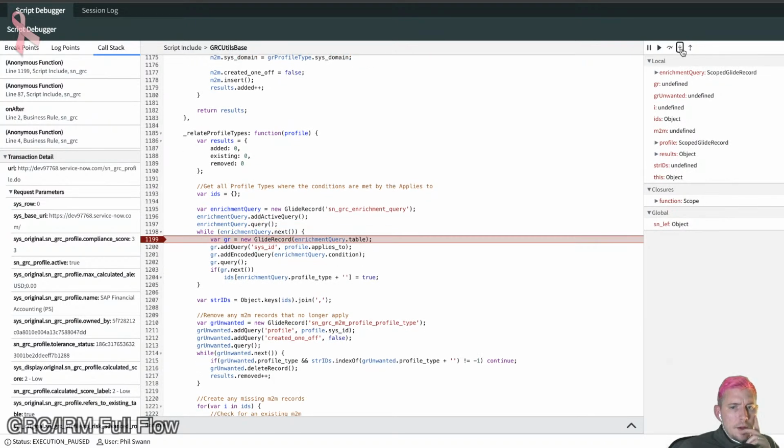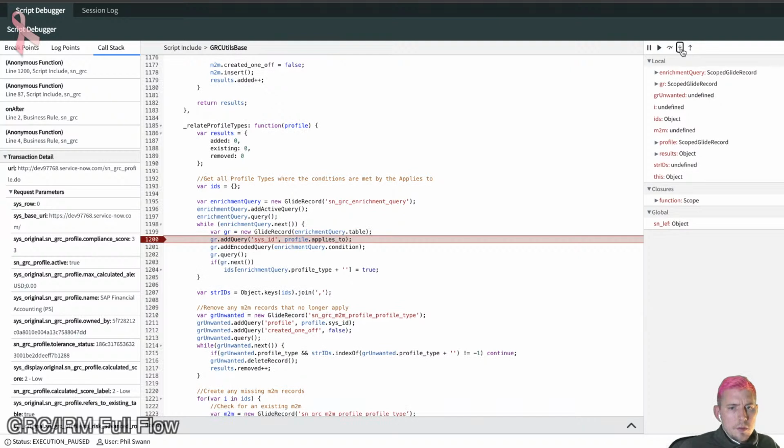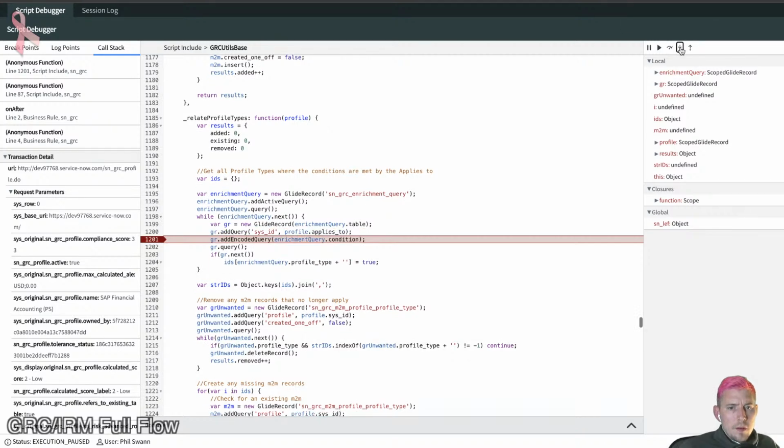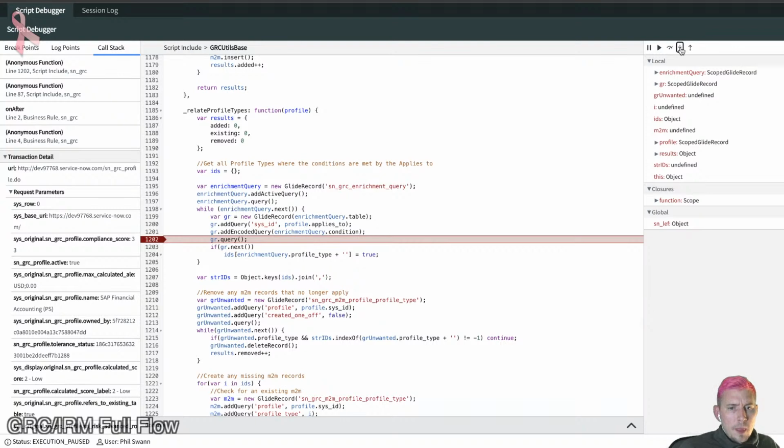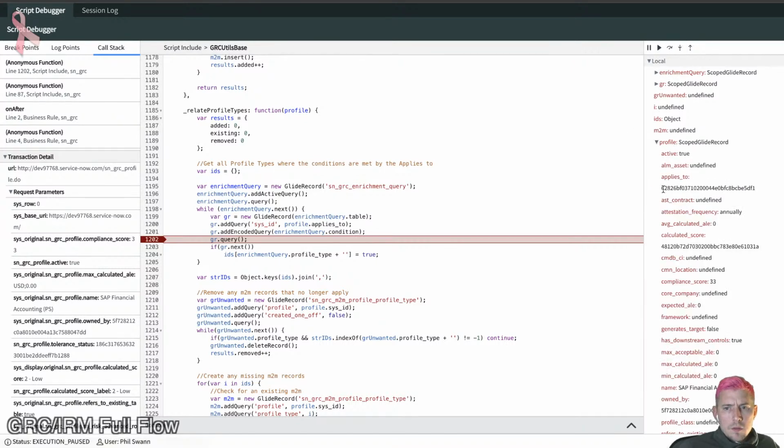So we're going off to the enrichment query. We're getting all active enrichment queries. Okay, we're going to go through each enrichment query and add the query of the profile applies to, which is my user ID, my user sys ID.